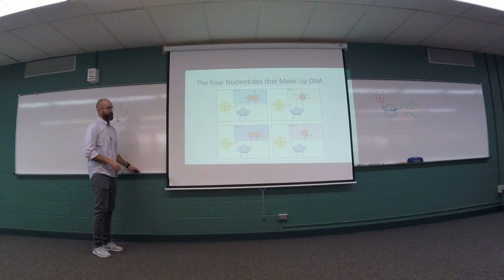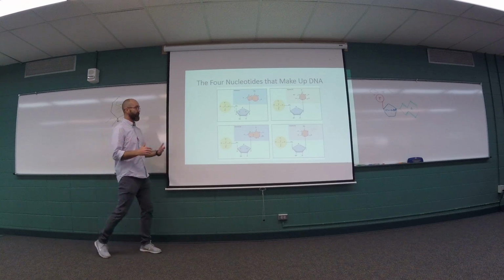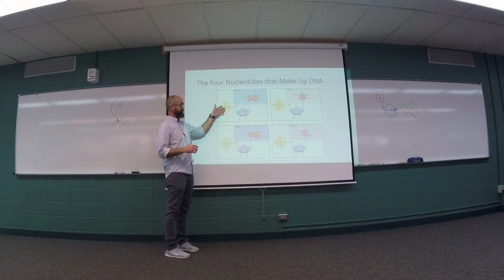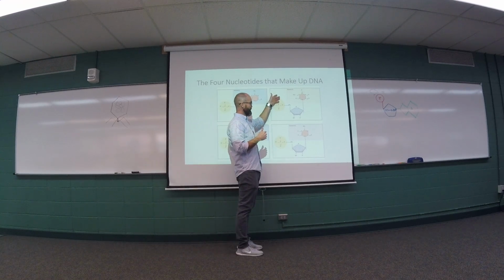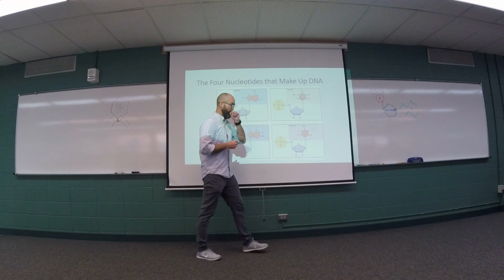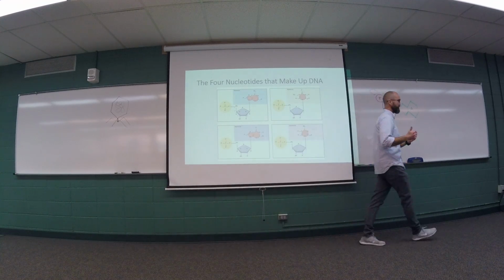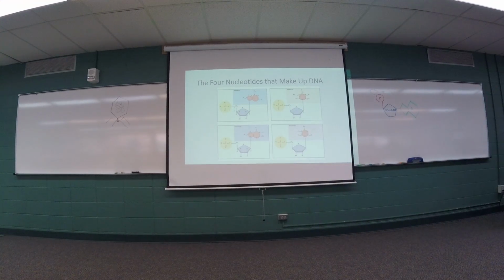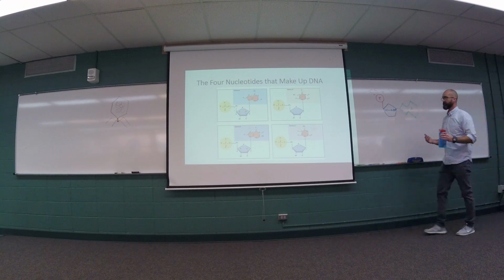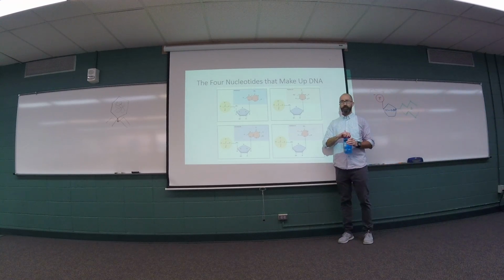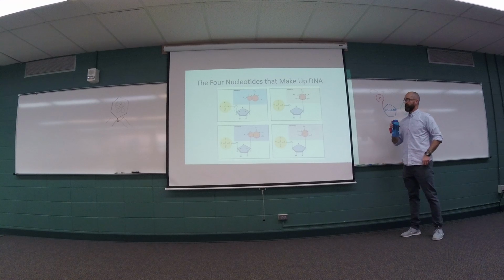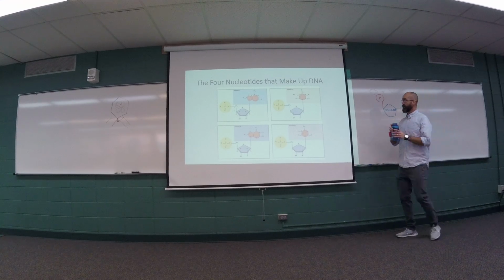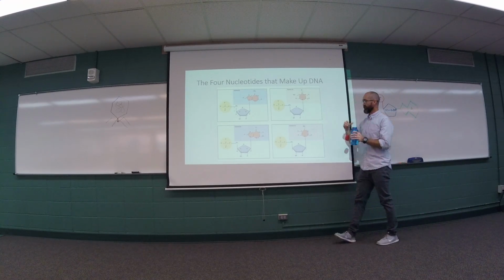Okay, so what we know, these are the purines and pyrimidines, right? So we have purines, A's and G's, and pyrimidines are T's and C's. And we know that A's, T's, G's, and C's are the DNA nucleotides. With RNA, it's a little bit different. Instead of T's, we have U's. But that U is still considered a pyrimidine. It looks similar. There are just some slightly different conformations within this particular ring.